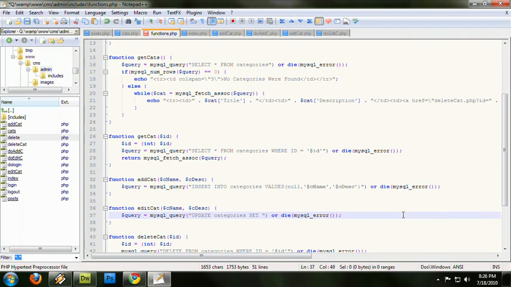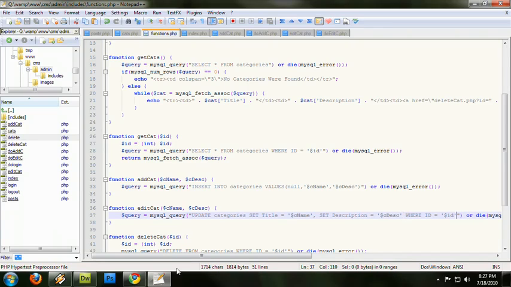We're going to go back and say set title equals, and pass in our cname variable, and put a comma, and set description equal to cdescription, and tell it to do that where id equals id.